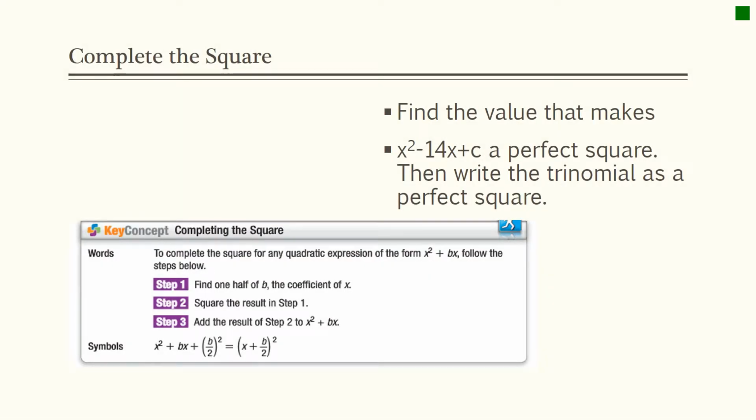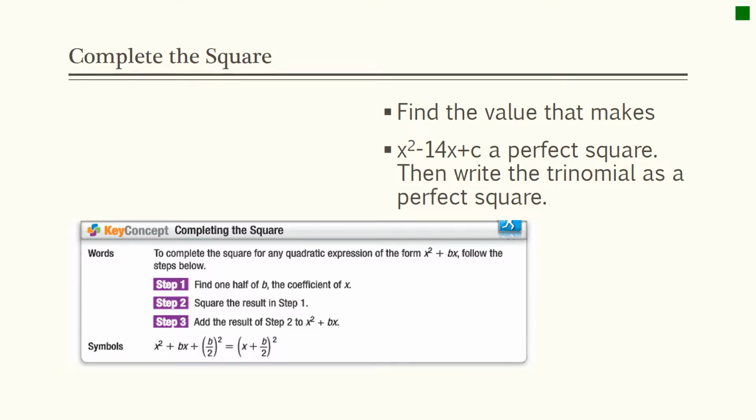Okay, so we're looking at quadratic equations. We're trying to find roots or zeros of quadratic equations, whether they be real or imaginary, or whether they be rational or irrational. We still have to try to figure out what these roots are. And one method that can be used that will work for any quadratic equation is something called completing the square.